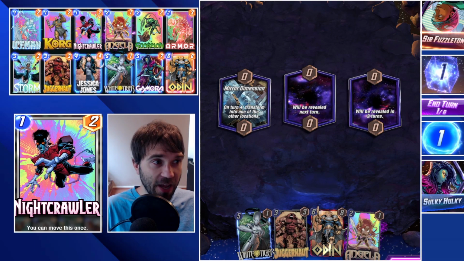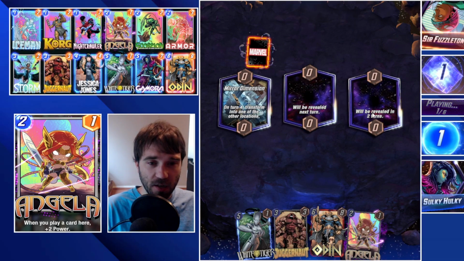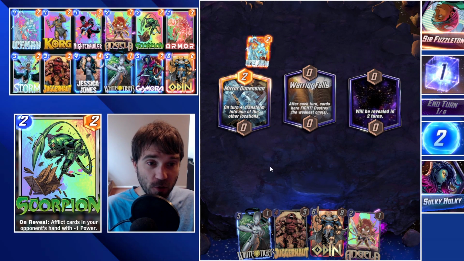All right, so first up we have Sir Fuzzleton. And in our starting hand, we have our Juggernaut. We have Angela, so we have a decent curve combo, depending on what, well, we can't, Juggernaut's going to be able to be played on 4, not on 3 now.